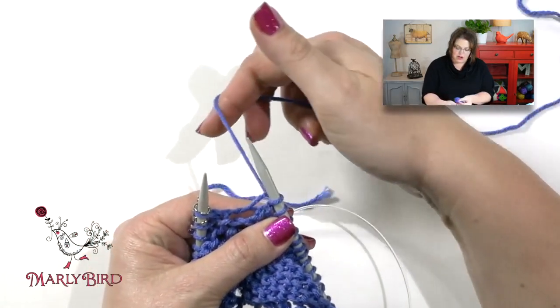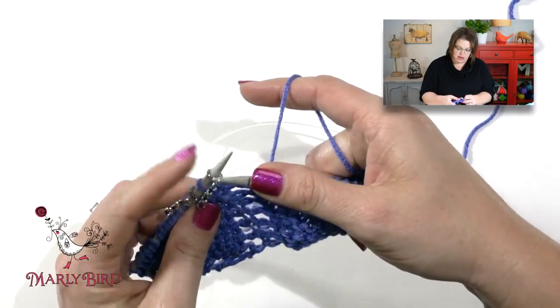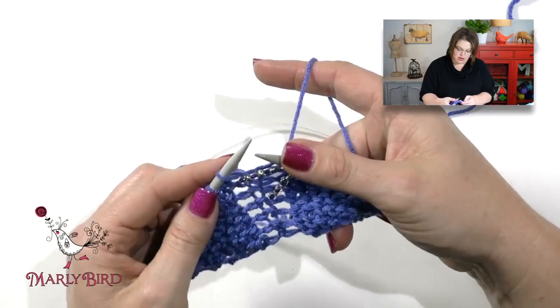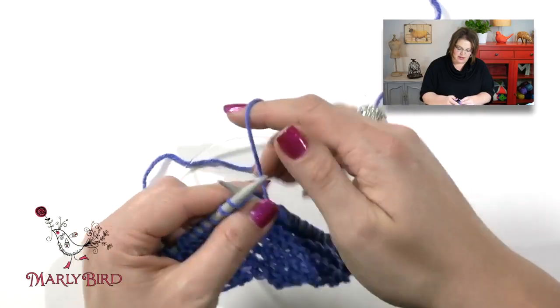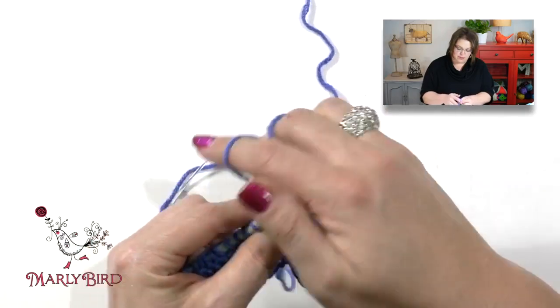Here I am, it's time for my yarn over, so my yarn's in back, bring it to the front, and then go over top of my right hand needle. Slip my marker, knit my next stitch, slip my marker, and I will yarn over again. My yarn's in back, bring between my needles, over top my needle, and then carry on. Knit to the last stitch, and then I will do an increase one more time.